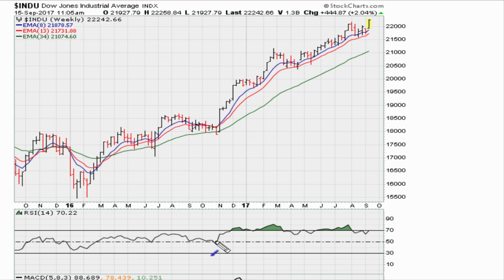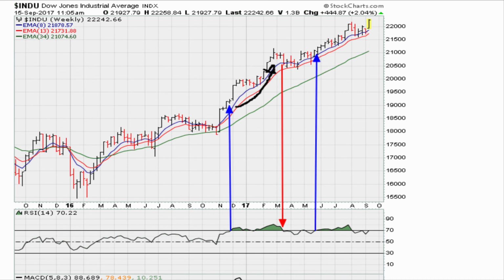And the best way to characterize this is to take a look at this movement here. We move above 69.1. We stay above that level until we break back below it, which is at higher prices. So this all movement was with the RSI above 69.1. We do the same thing and we move back above 69.1. We stay above it until we break back below it, which is this movement on this week right there. And throughout that period when the RSI was above 69.1, we can see the market went on a nice run.